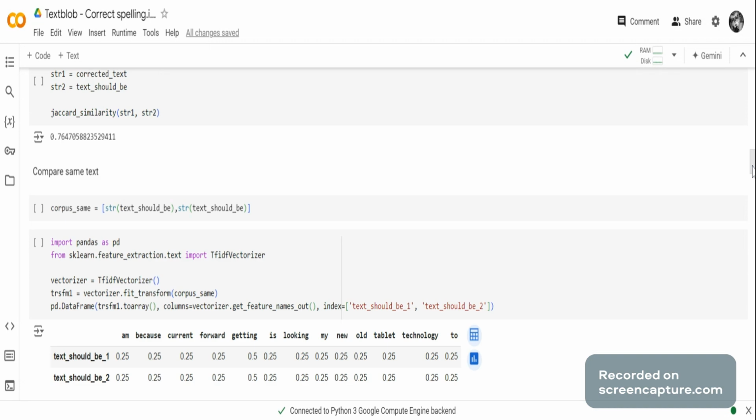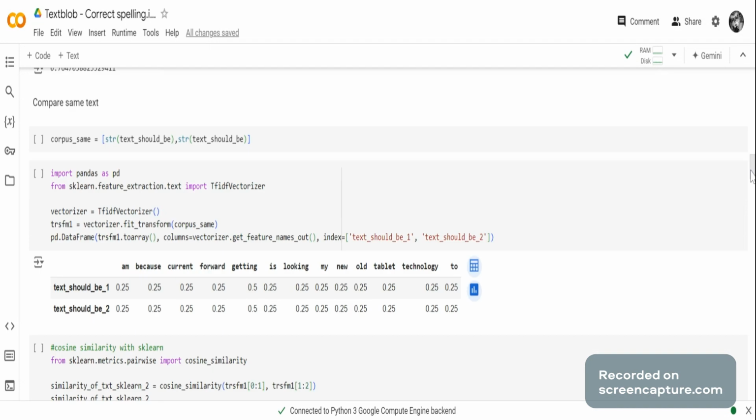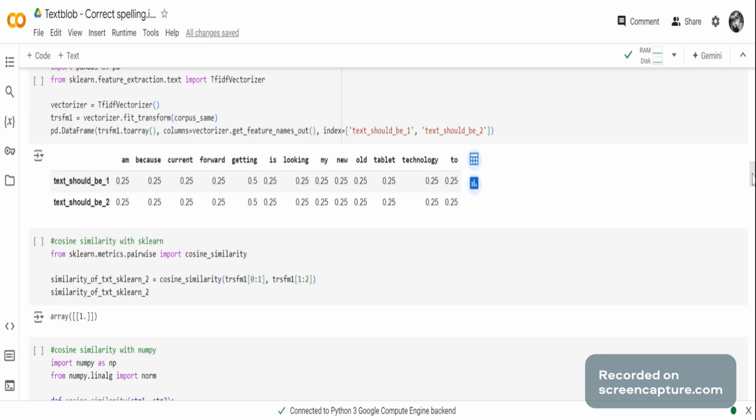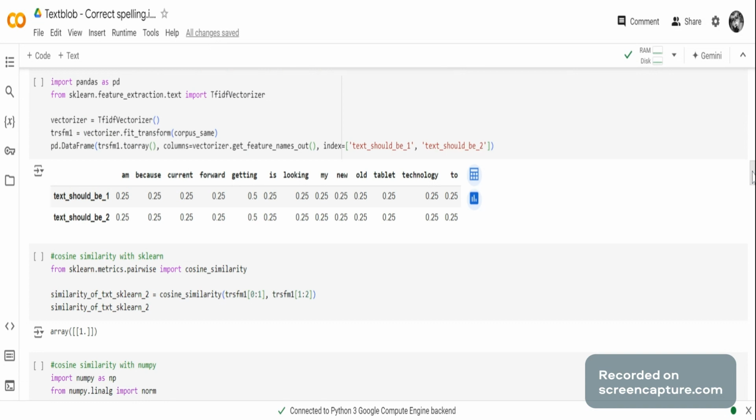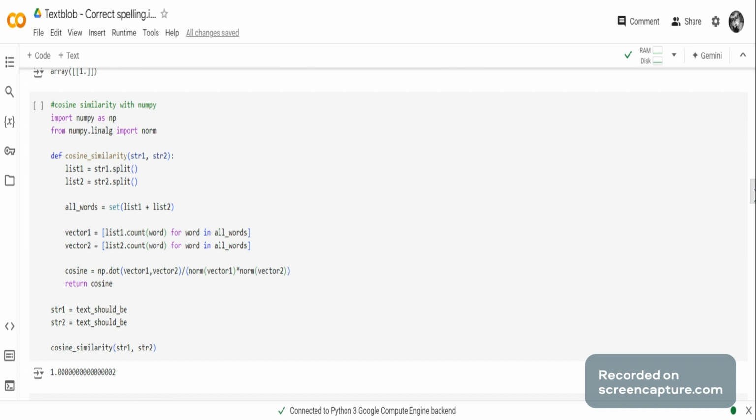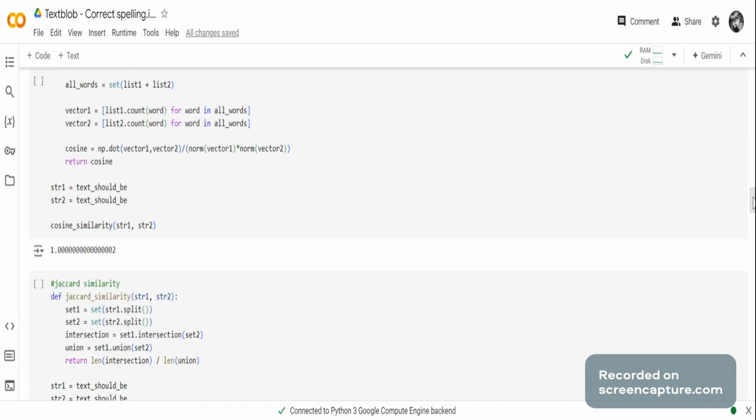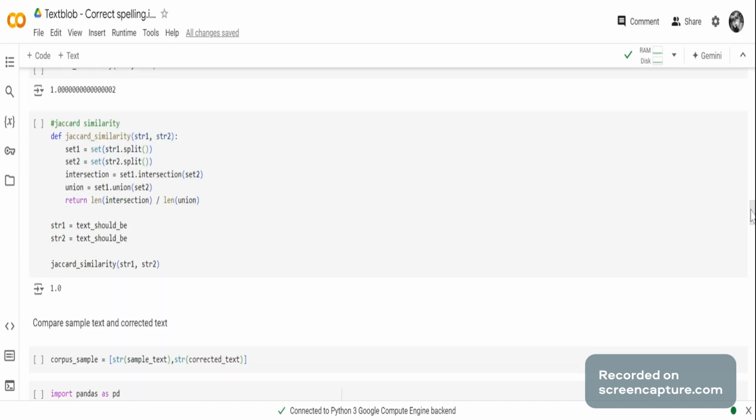So now we're just going to compare the same test. I'm not going to go over the code again because it's exactly the same code, but it's comparing the same test just for your reference. And you can see that if you're comparing the same test, it should be 1 or 100%. So with cosine similarity, you've got 1, and for Jaccard similarity, you've got 1 as well.